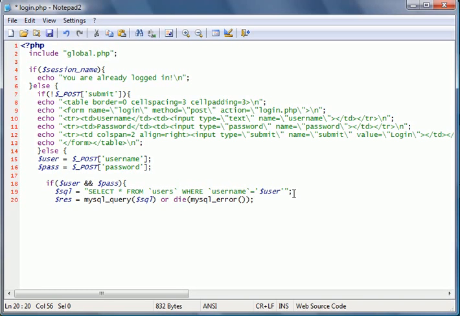And the next step, we're going to use another function inside of MySQL. It's called MySQL numRows. This will output the number of rows that we're selecting it from. So there should only be one in this case. And then if it equals 1, we're going to continue and go and check the username and password combination. If it equals 0, we're just going to tell them it doesn't exist. Alright? So we're going to do a couple down, and I'm just going to tab in. We're going to do if MySQL numRows res. Res is the query variable, and if it equals 1, we'll continue.